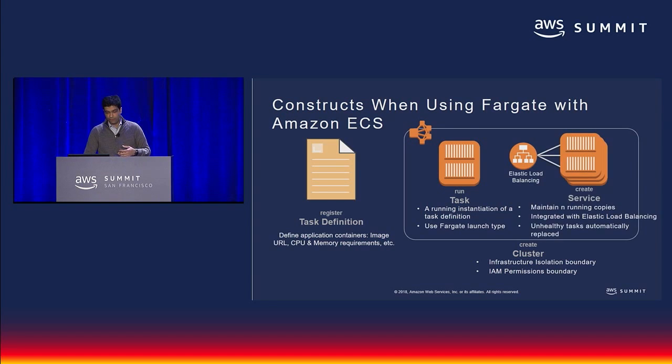And you also have the notion of a service. This is where the service scheduler comes in. The service scheduler maintains the desired state of your application. How many tasks do you want to run? Do you want to run 3 tasks in each AZ and in 3 availability zones altogether? Service scheduler makes sure that that is the case. We replace tasks that have gone unhealthy with new ones and launch them and place them.